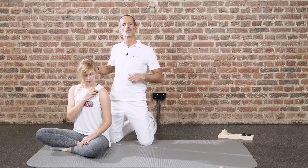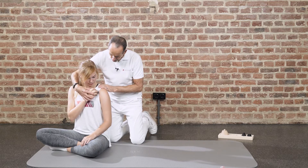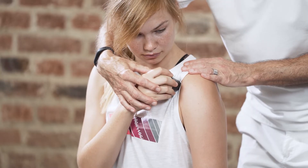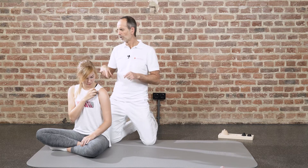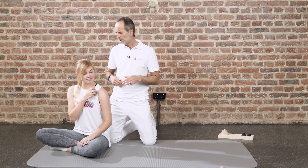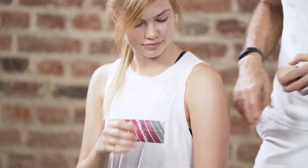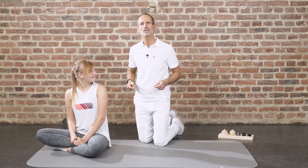Then you simply breathe, and we wait, because right now the muscles here are relaxing — muscles that are directly associated with your shoulder arm syndrome. It is nice right after the exercises to relieve these muscles from all the stress. When the pain goes down under 8, 6, or 7 even, then you press a little harder again, change the angle a bit, and try to bring back more sensitivity. You'll realize how the pain subsides again and again — and as much as the pain subsides, the excess tension programs in your brain are dialed down. After 2 or 3 minutes, take the pain releaser off and shake loose a bit. This makes everything noticeably more relaxed than before.